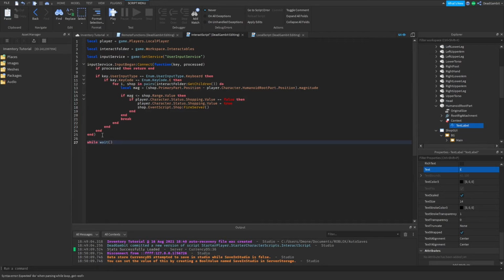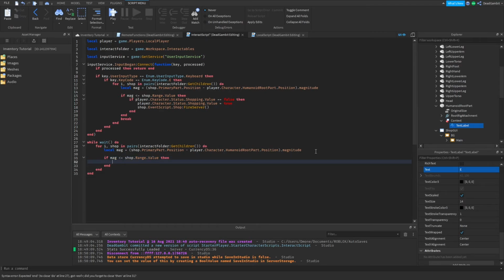We'll do while wait do for I, trying to keep it consistent as I can, for I, shop in pairs, interact folder get children, do, and we can copy most of this. Local mag. Go ahead and copy that, and then we'll copy our if statement over here.